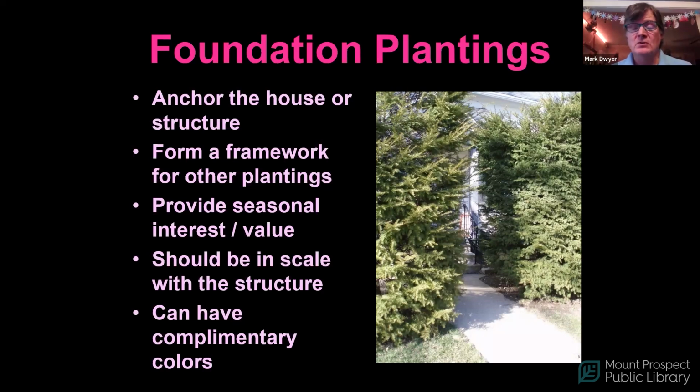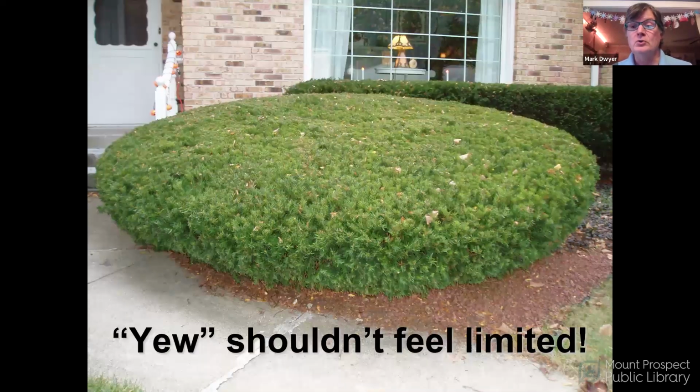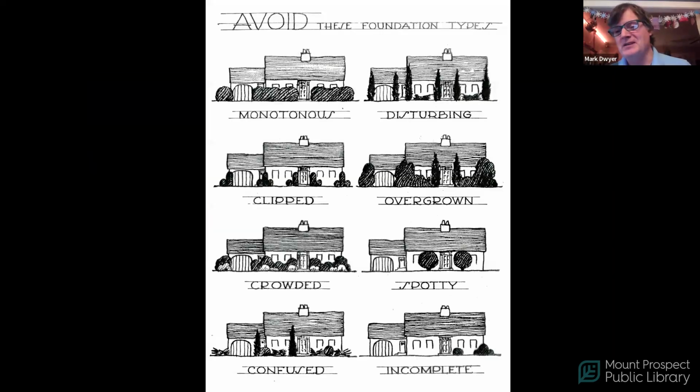But foundation plants should do all sorts of great things, like providing interest and scale, and can provide color and augment the home. You shouldn't feel limited. So I'm not slamming yews here, but this massive flying saucer, and my play on words, that's 120 square feet. So maybe something else could be done there. So here's some foundation types from that same book. Quite interesting. Look at spotty, lower right, incomplete. I would agree. Disturbing. I don't know.